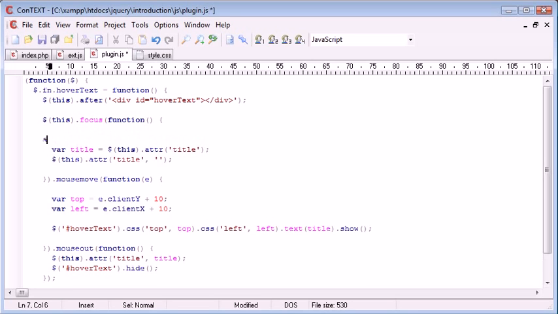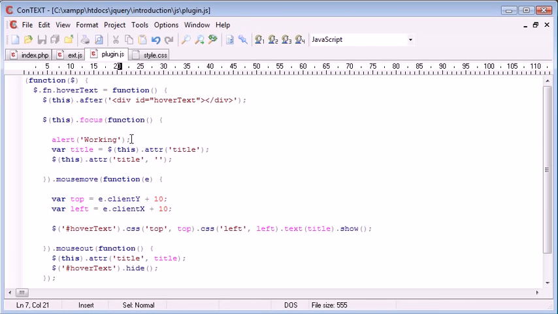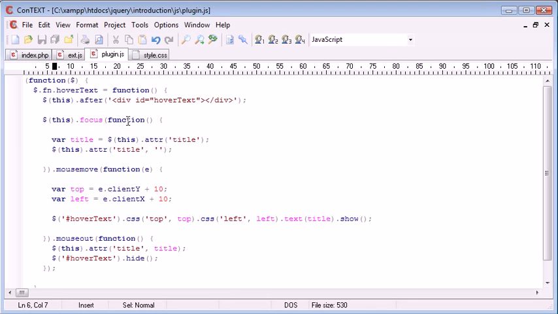Okay, let's just go ahead and alert something out here, just to check that this is okay. So we'll just say working, and we'll refresh. Yeah, and we don't get an alert, which tells me that there's something wrong with this code.